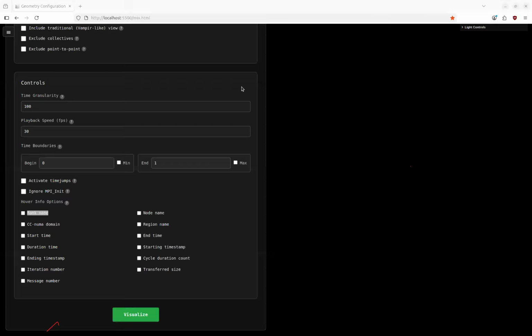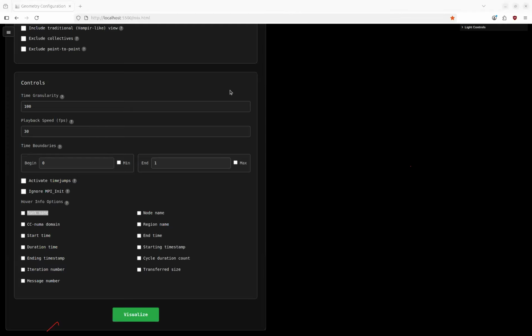But if you want to see some trace events that you may have missed because the trace was parsed in too coarse a way and looked over those tiny events, in the end you will be able to modify that through the time granularity.